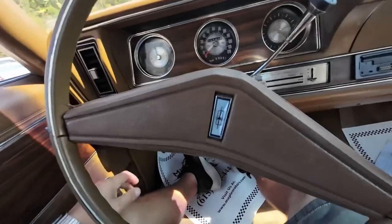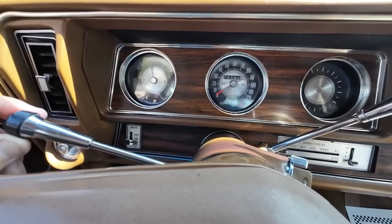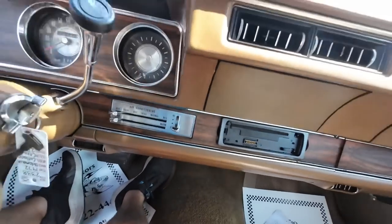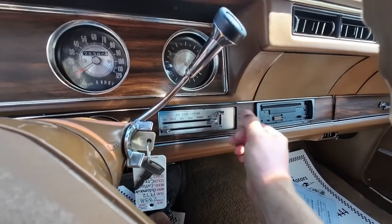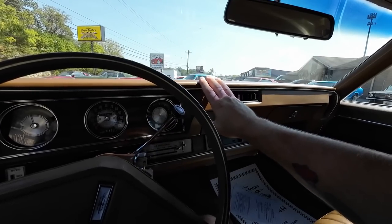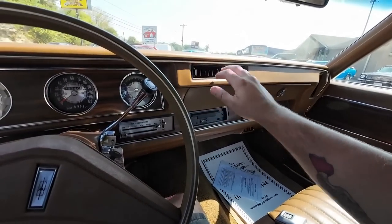Wipers do work. Place your bets. Do you think the horn works on this one? I got the turn signal on. I hear it. I don't see it. I see it there on the middle. The other side of that bulb must be out. It is clicking. Try the AC. Okay, we'll give it a second. The blower motor seems to be good, but the switch there on high is not working. We'll leave that on a second and see if it gets nice and cool. It doesn't feel hot. It actually feels like it's on the cool side.